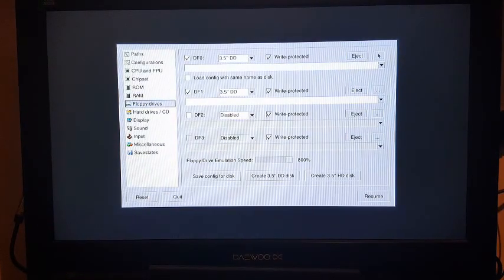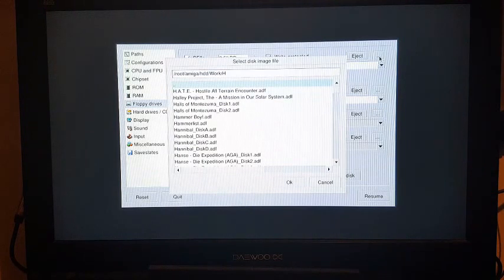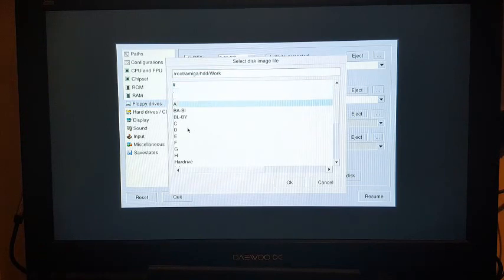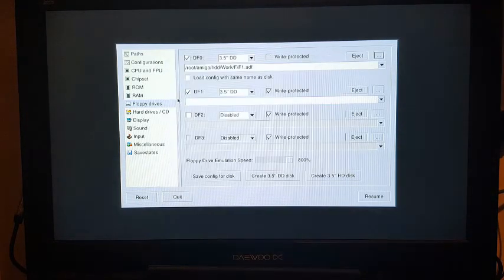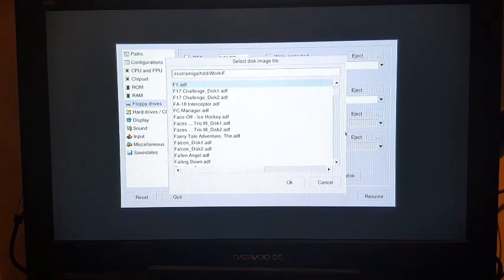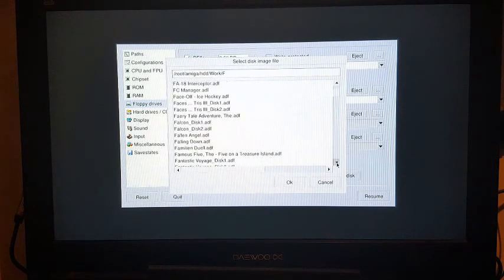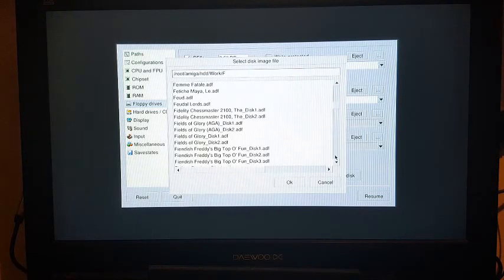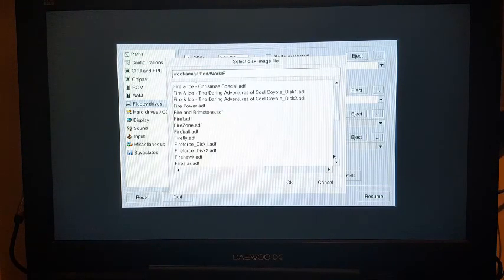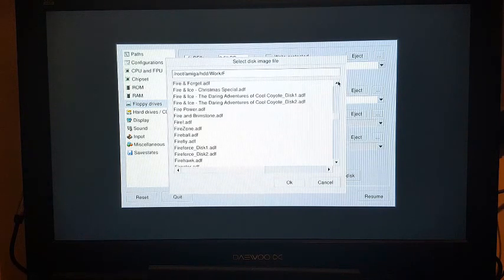Now, if I want to play a floppy game, you go to floppy, then go to the little three buttons, click on that, and there you go, you can see these are all my floppy games. So let's try Fire and Ice. I've never actually tried that one since it's Christmas. Ah, I've put the wrong one in, so let's just click on that again. Normally, I wouldn't bother loading floppy disks. I would use the WHD because they are a lot quicker to load, so you can click on that, like so. Fire, Fiendish Freddy, Fire, there we go. Christmas special. Ah, it's only one disk.